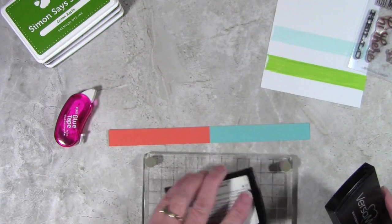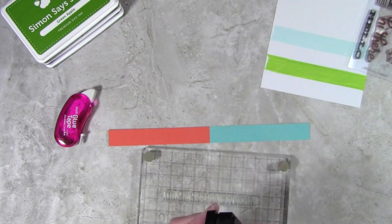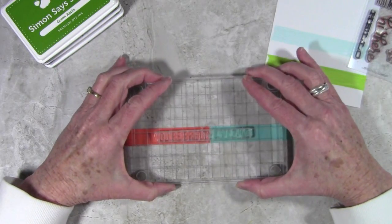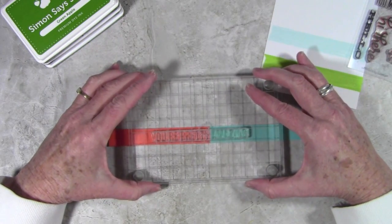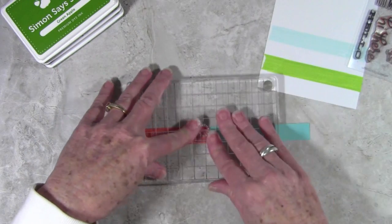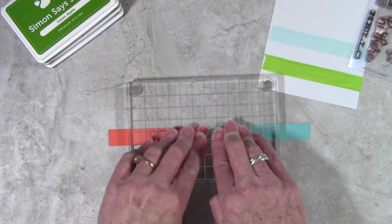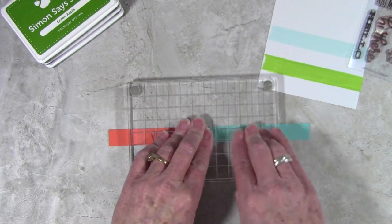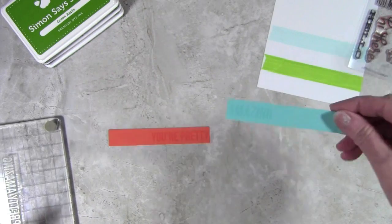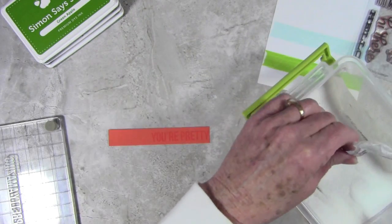I'll be white embossing this, so first I want to just add some Versamark ink. And once I have that well inked, now I'll just adjust this to where I can split up the words between the two colors. And once I have that aligned well, I'll go ahead and press that down. I want to make sure I get some really good pressure in the center and make sure that I get all that really well pressed into the paper, and now I can lift this up. And now I have my two split words, and I've only had to stamp once.